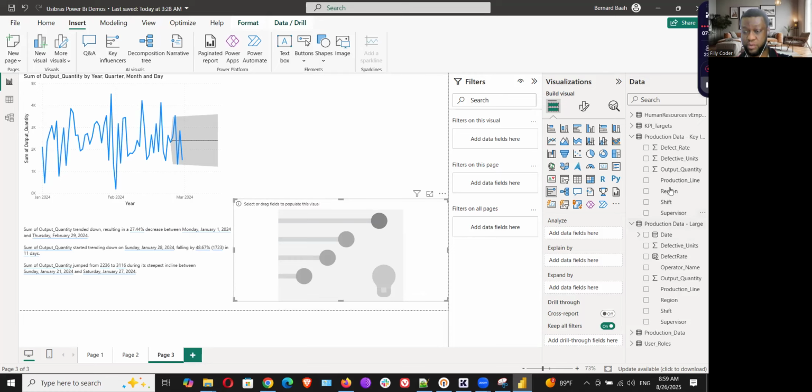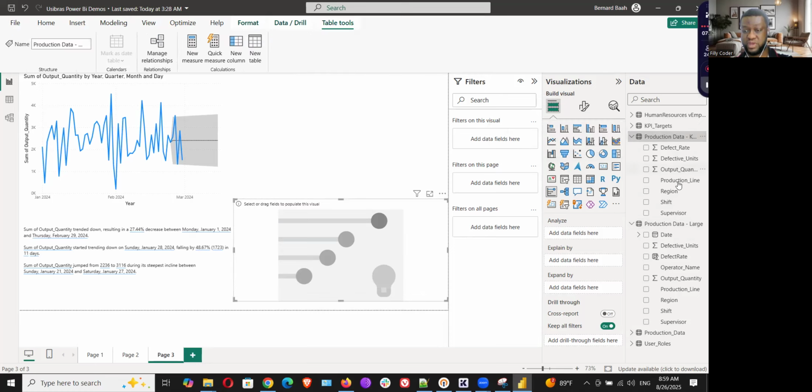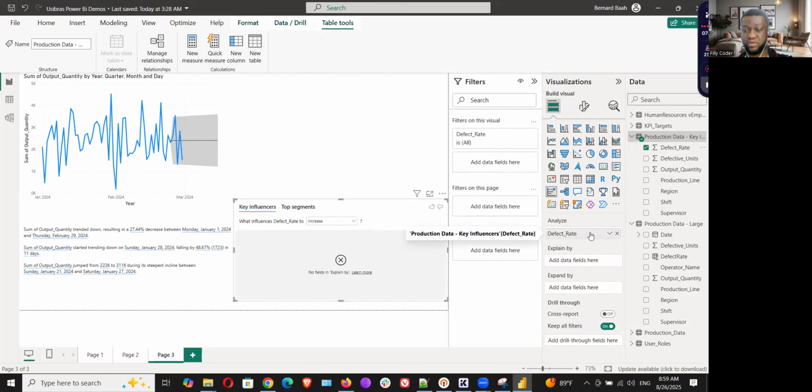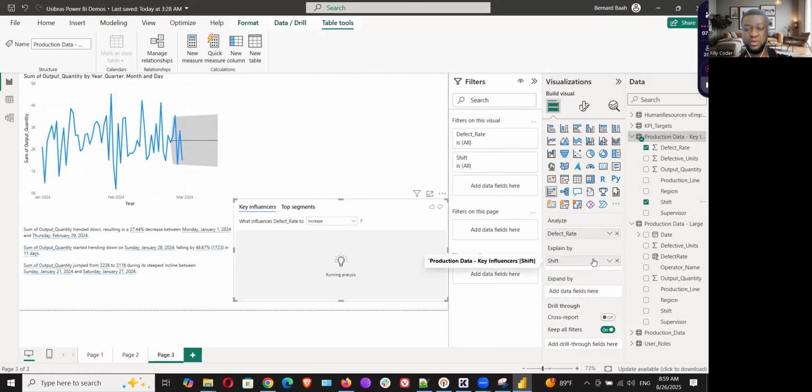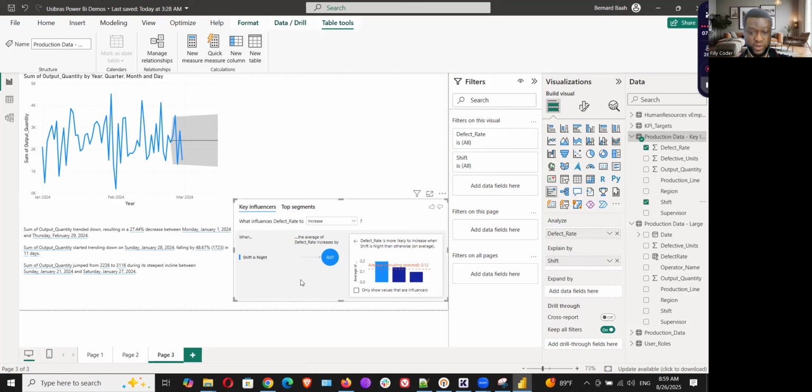Okay, so let's say that I want to analyze, using this data set, which I call production data key influencers, the defect rate. So I drag defect rate here, explained by shift. Okay, so it runs that. You can see it's telling me what influences defect rate.